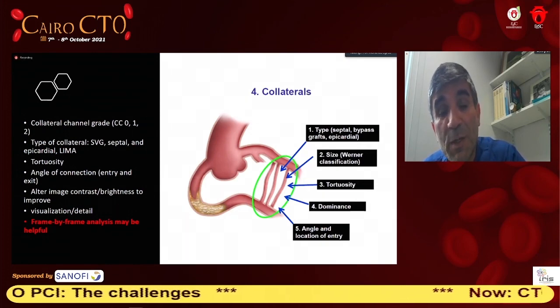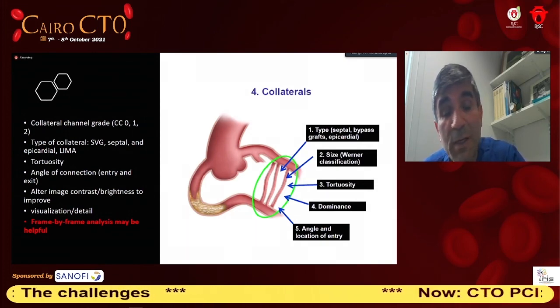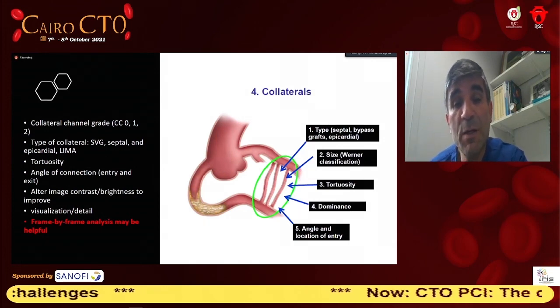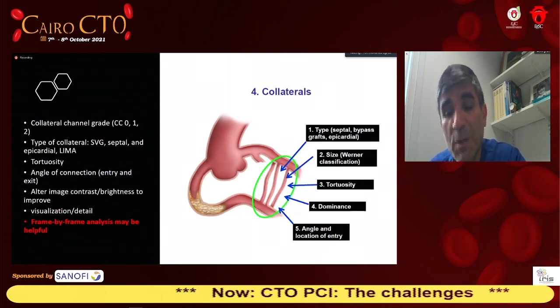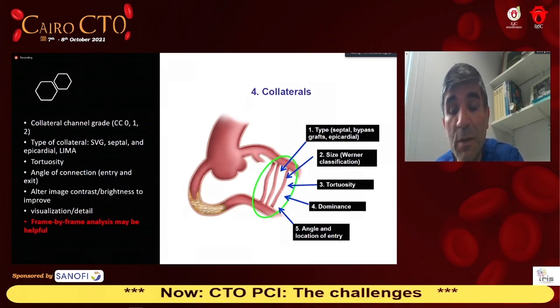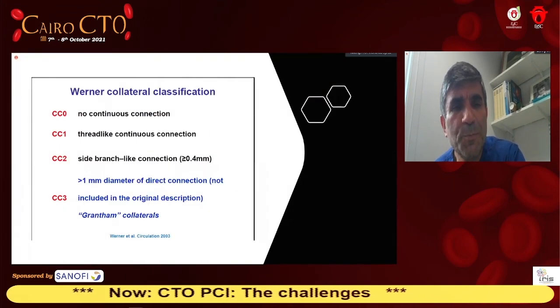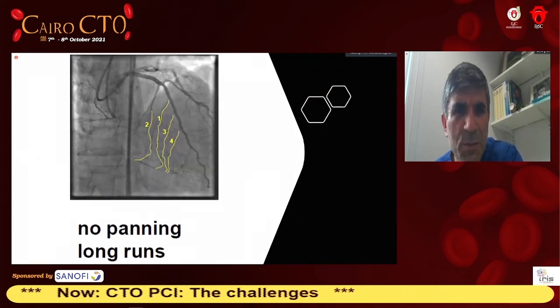And often, which I usually do frequently if I can't decide, you could switch the background of the angiogram from black to white, or from white to black, and you see the artery in white, and it gives you a little bit better visibility for better assessment. And here is the classification I was telling you.